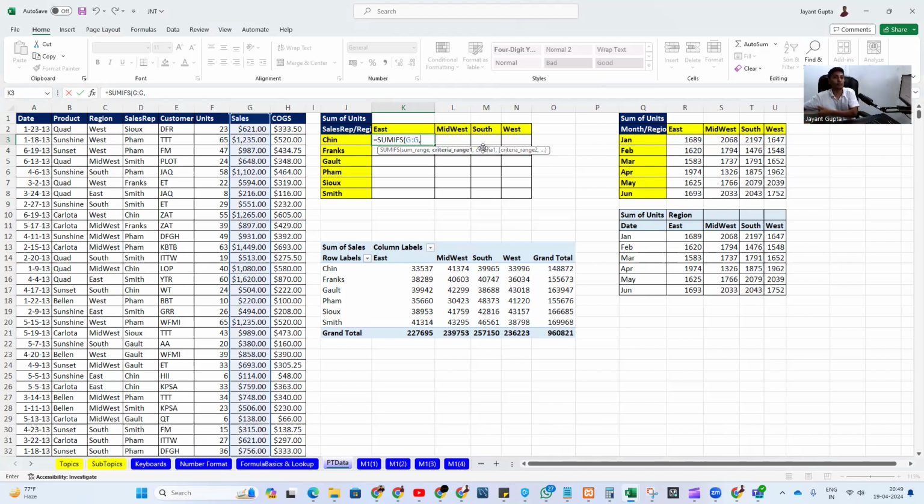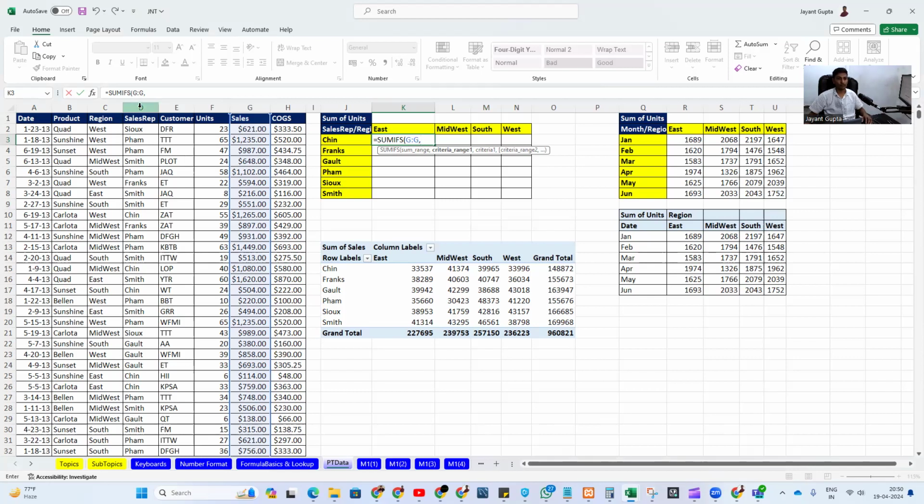We could have multiple, maybe 3 criteria columns, 4, 5, and so on. In this case, we have 2 criteria only, one for the sales rep, another one for the location or the region. So let's choose this one as criteria range 1, just to make it easier.